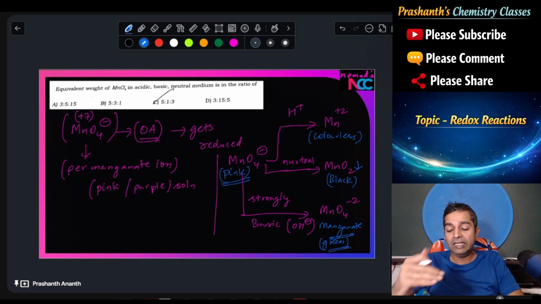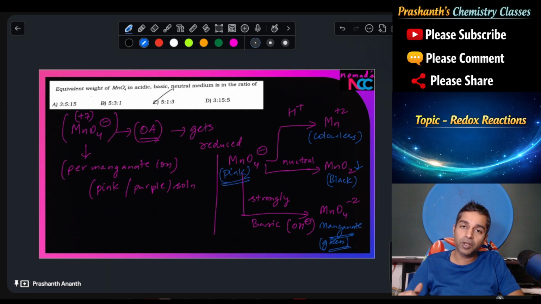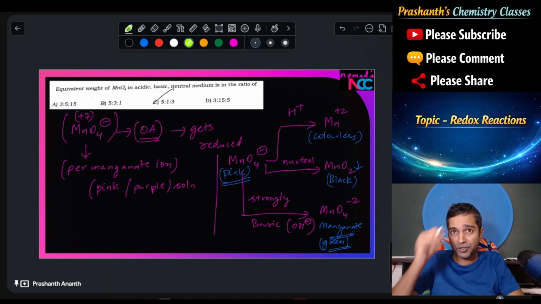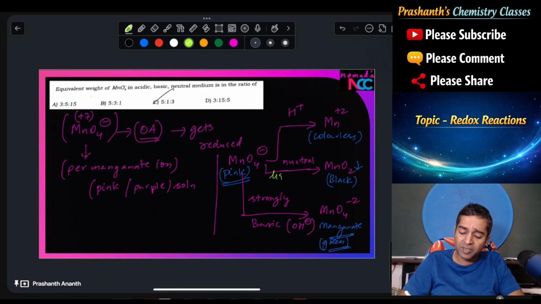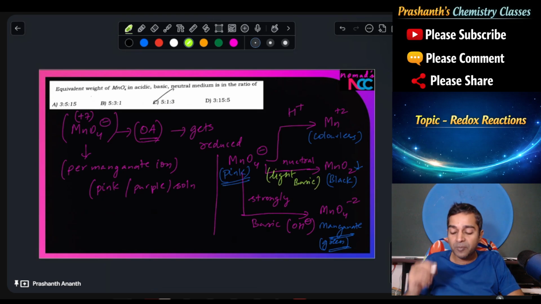So we see three different colors for the permanganate when it is acting as an oxidizing agent. What are the three different colors we are going to be seeing? If it is acting in an acidic medium, it will give me colorless. If it is acting in neutral medium and undergoing the reaction, it will give me a black precipitate. Actually, though, it is not just neutral medium. I should mention that in a mildly basic medium also, it gives me the actual MnO2 only. It doesn't give me anything else. In a strongly basic medium, it will end up giving me MnO4 minus 2, which is the manganate ion.